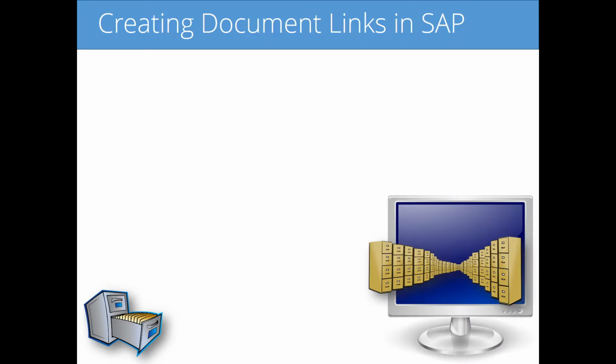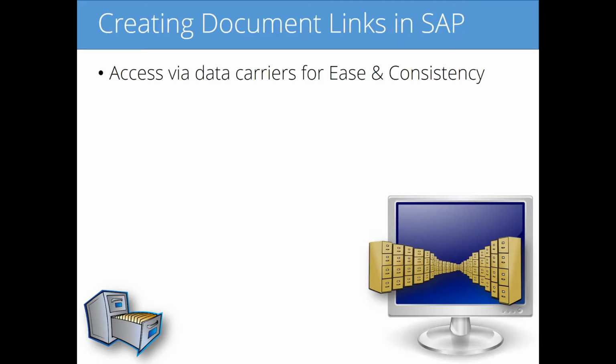So creating an actual document in SAP, there is a feature called data carriers. Now data carriers, basically it's a file path that you can store with, say, a little nickname, so that your document creator doesn't have to travel through that whole path every time. So it will make it easier for them and also more consistent, that people are creating files or linking to the files in the right spot.